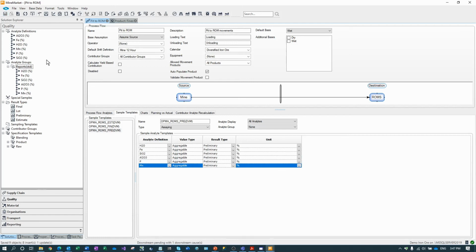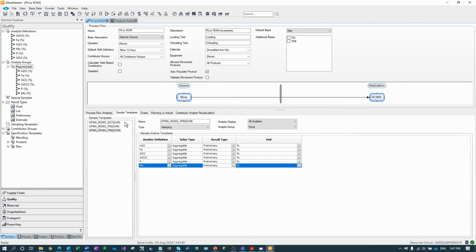So what this means for this process flow, if we look at the result types here, if I have an estimate, that quality would be replaced by a preliminary, and then that would be replaced if there's a final value. So remember what we said earlier on, if we have an assumed source, that quality will flow through from the source to the destination up to the point where it's overwritten by a sample.